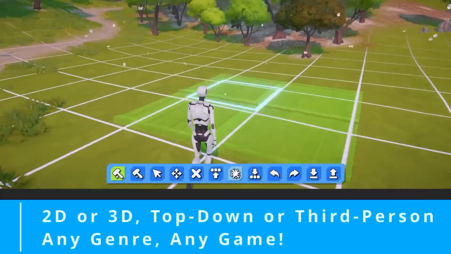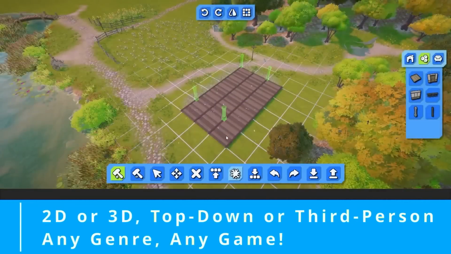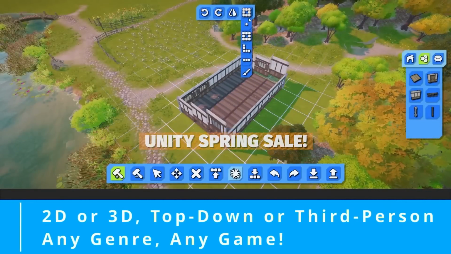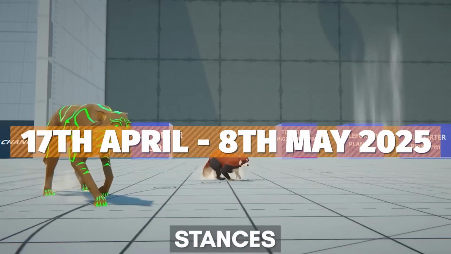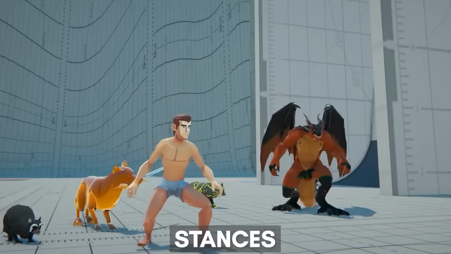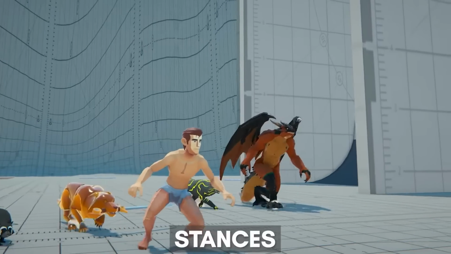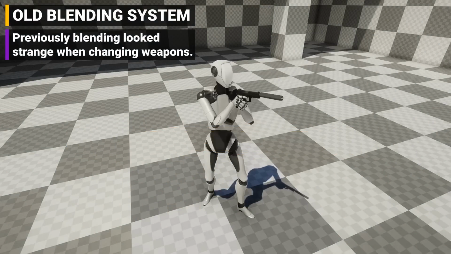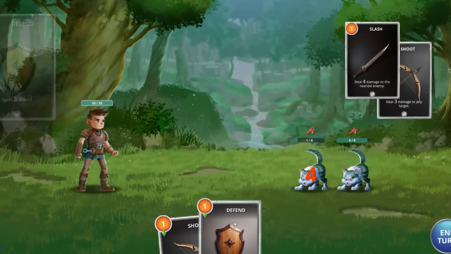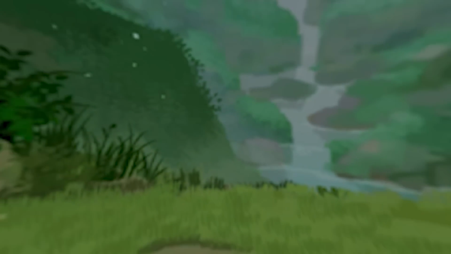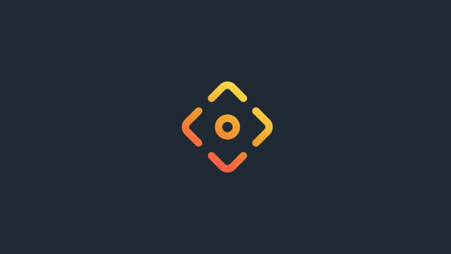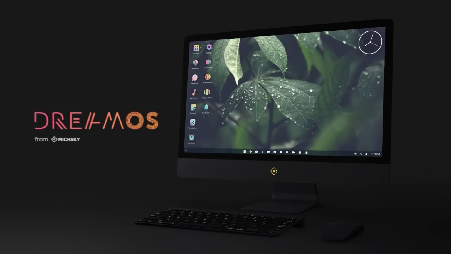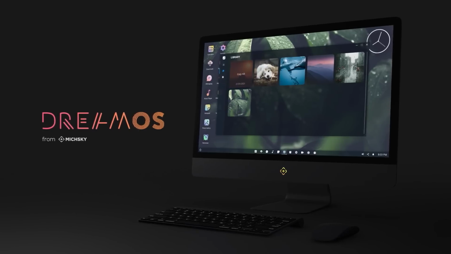And luckily enough, all of these will be 50% off because Unity have their spring sale at the moment, which started on the 17th of April and ends on the 8th of May. And there's over 300 more assets at 50% off. And there's also daily flash deals at 70% off, then they go to 60% off for 24 hours, and then 50% off for the rest. And there'll be new assets every 24 hours, and I've got a website page and a post in the community tab, so you're always kept up to date to the new assets that you can get on Flash Deal.